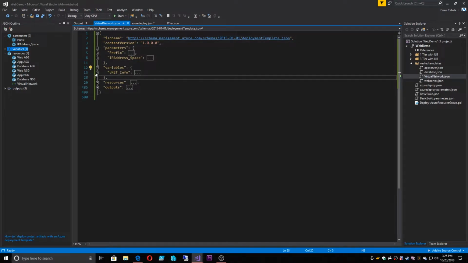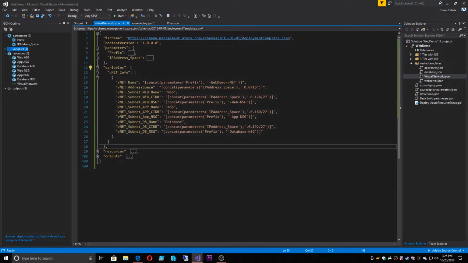what I've added here, and I talked about this in a previous video, is there are many different ways that you can build out resources. You can put everything in line inside the resource. You could also use something like a variable section. So I thought I would do that for you here. So what I've got is a variable I created called virtual network information, vnet info, and that's where I'm specifying the name and the IP address and the NSG names of the things that I'm going to be creating in my resources.